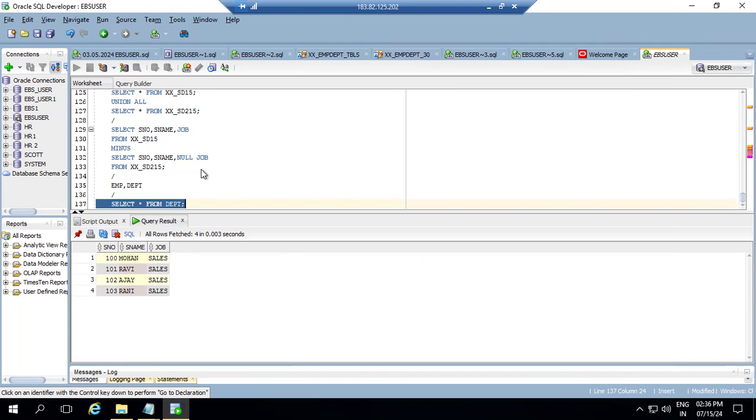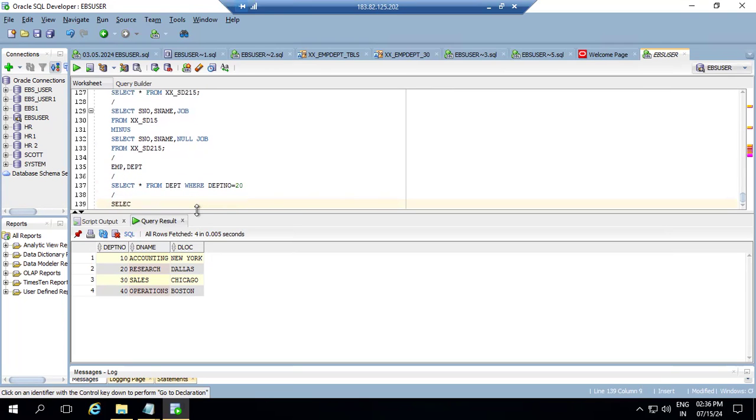The first select statement is on my department table over here, where I'm writing the condition where department number equals 20. My second statement is select staff from EMP table where department number equals 10. So when I'm using this union all operator, what will be the output for me?